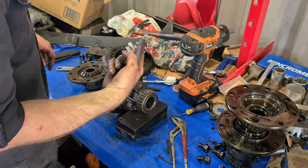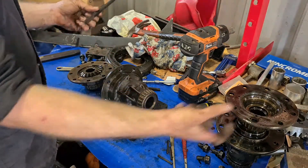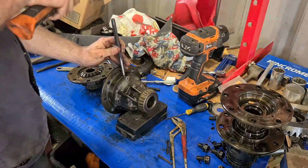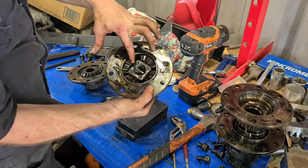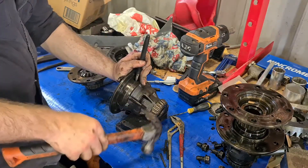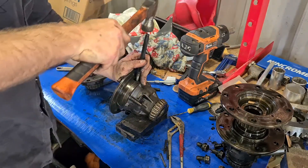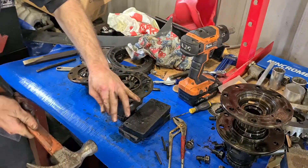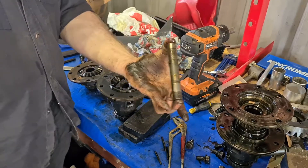Got both centers split — it's just a matter of getting a cold chisel in between them, giving them a couple of good whacks and eventually it just pries apart. Grab onto your larger punch if you've got a set, otherwise any sort of piece of metal should work. Go for the larger pin first — the large pin runs straight through the middle, and then you've got two little pins holding your spider gears in. Once you've got those little locating pins out these should come out fairly easy, unless you've welded your spider gears to the pins by accident. Don't stress if it's got scoring in there as long as that pin goes in and out freely.